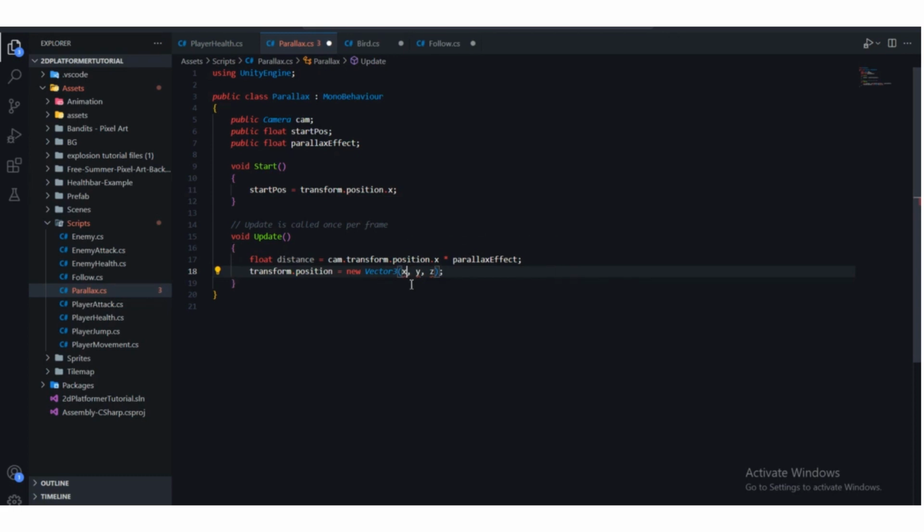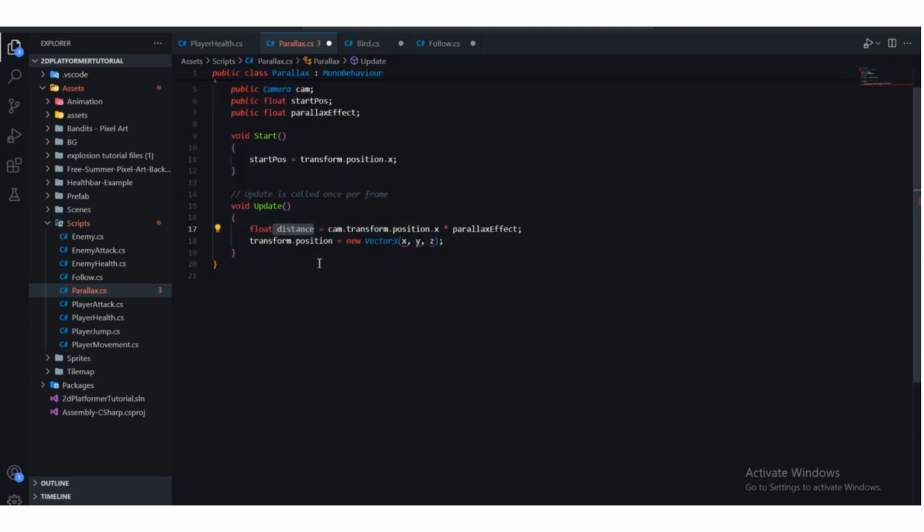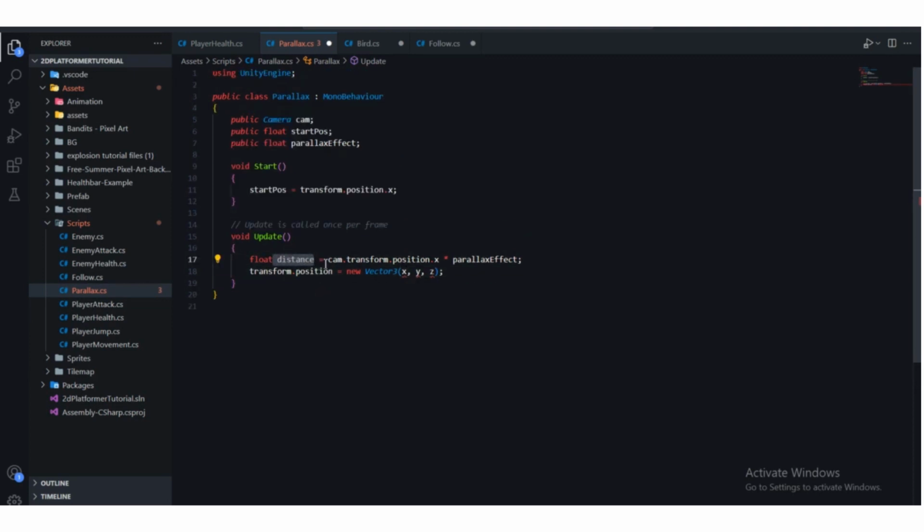We're gonna add to our current position the illusion we have created. As you can see, we're gonna add this distance to our current position of the background in the x axis. As you can see, startPos equals transform.position.x, so this is the position.